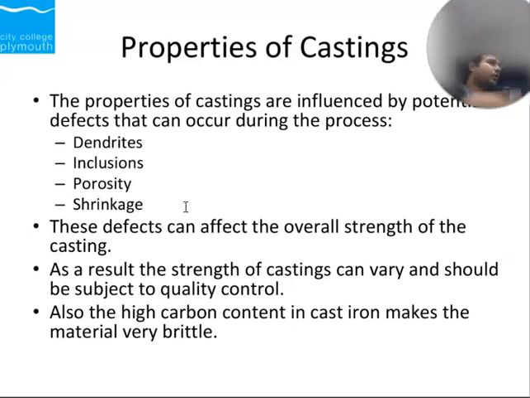Inclusion is when you are pouring, maybe if you're doing sand casting, maybe an outside element, or an organic element, maybe a piece of wood or a piece of sand, actually fell into the casting. Now that will act as a stress zone later on. It will damage the mechanical properties of the casting as well.